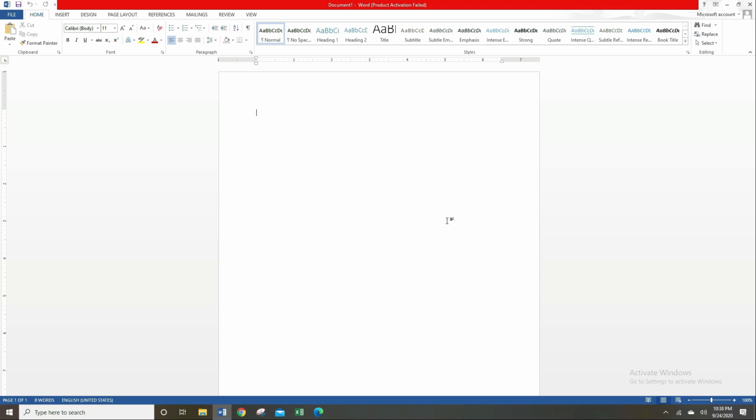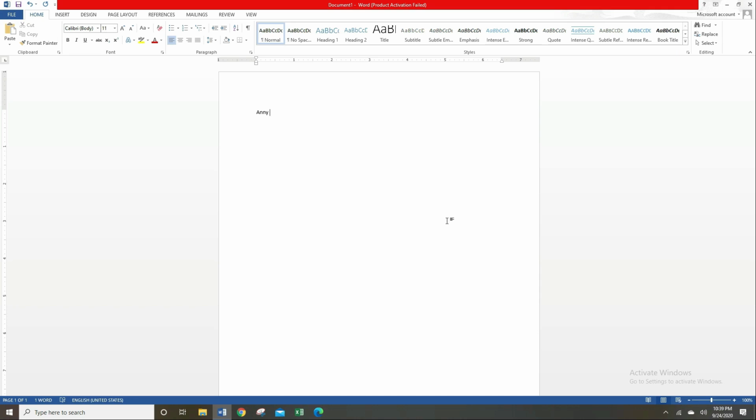I want to type my name now at the top there. So the first letter of my name should be in uppercase. How do I obtain that? I hold down my shift key on my keyboard and I type an A character. It should give it in capital letters as you see it. Then I can continue with my name. I hit the space bar to create a space between my name and my surname. The longest key on your keyboard is called a space bar. So press it to obtain that space between word and word. A space bar is also just a character on its own. It's just that it's blank.